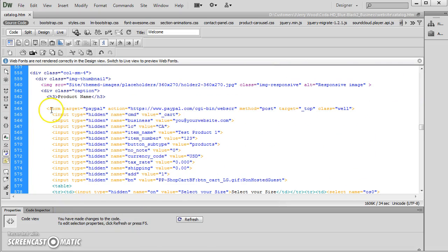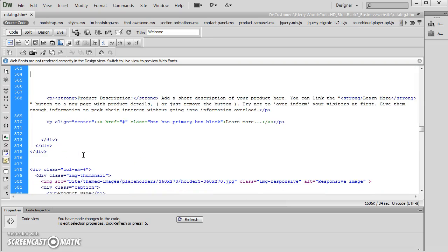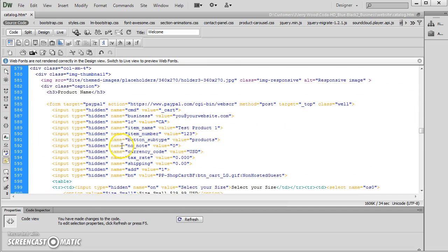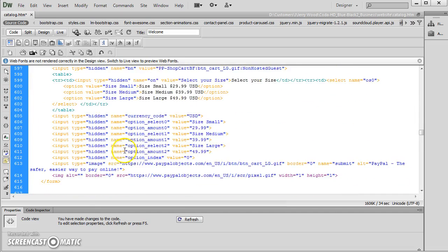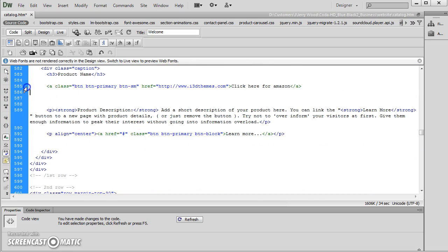And then see where the form is. Just select the form, delete it, and paste that link in, and then change your hyperlink to a different Amazon page. Go down, find the next form, everything in yellow, get rid of it, paste the A link in, like I just did there, and then change your hyperlink, once again, to whatever your actual Amazon web page is. And you can just repeat that over and over again.